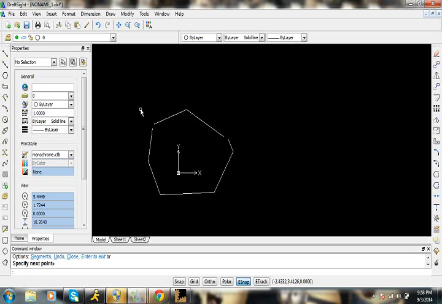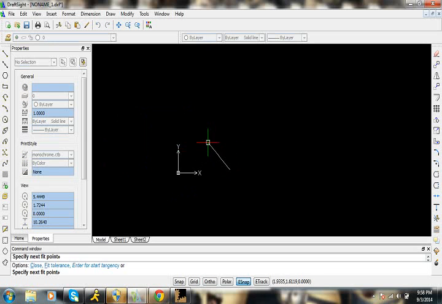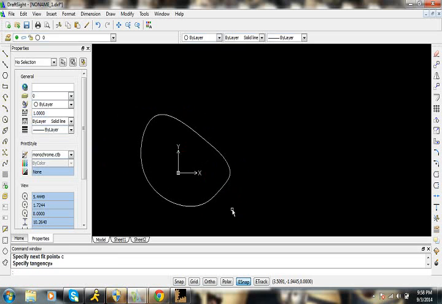So, alright, I'm not going to use lines, I'm going to use a nice spline curve. Alright, so I'll keep it fairly simple. I'll draw something that's kind of ellipse-like, I guess. There we go, something kind of weird.